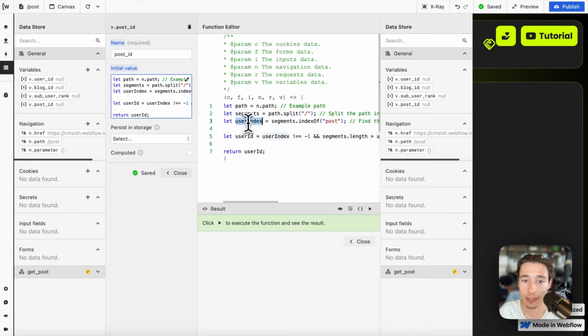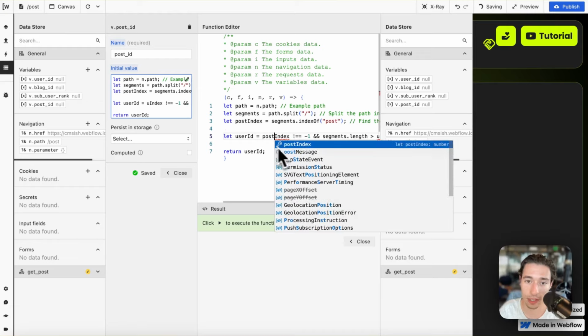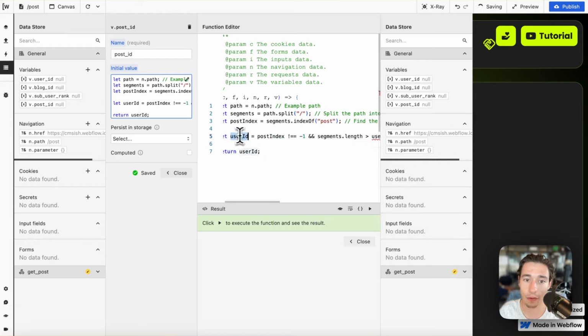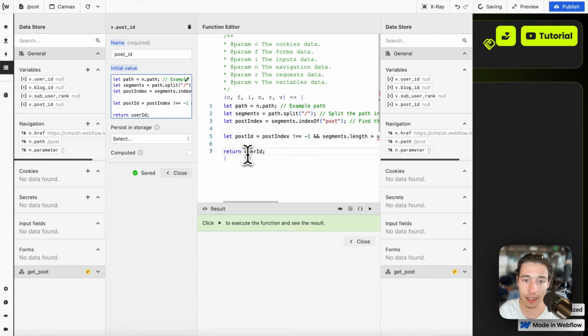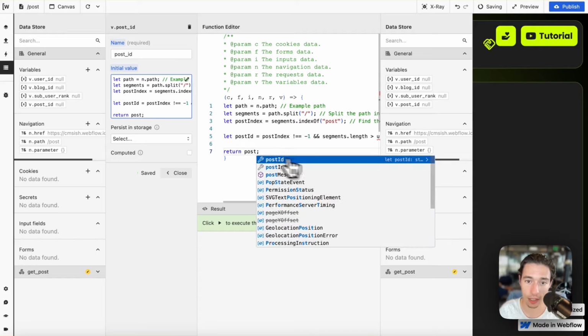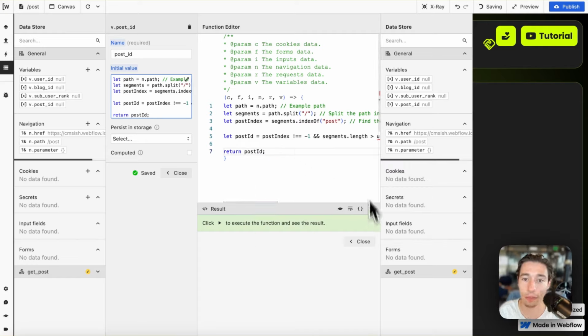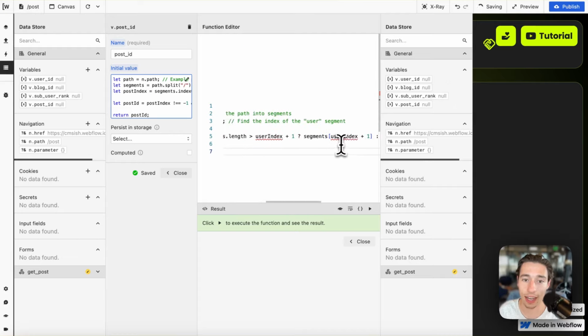So let's rename that, because we call this user index. Let's call this post index, and let's make sure also to call this post index. And when we return user ID, let's rename this to post ID so that we return the post ID just like that.